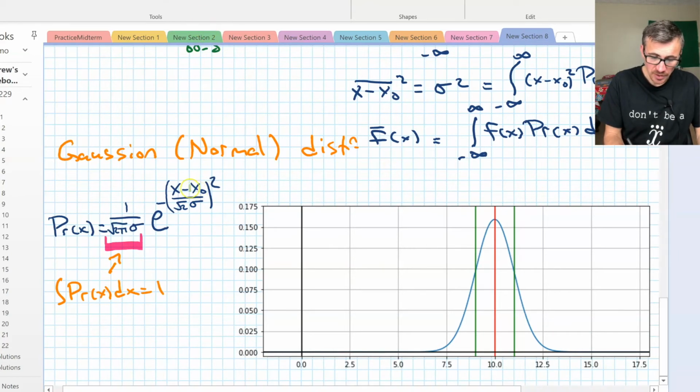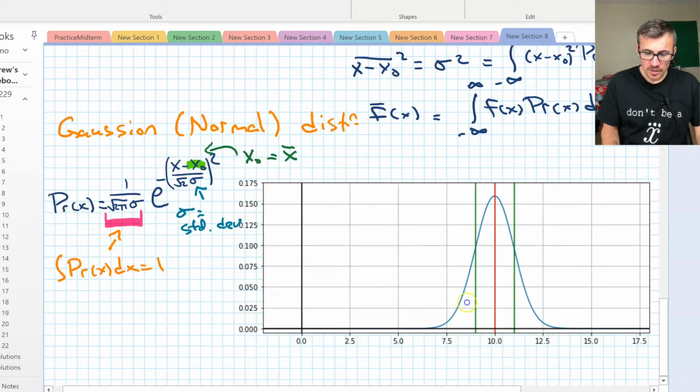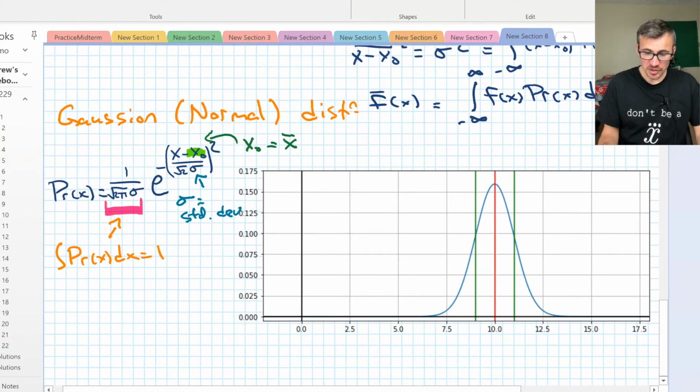The next thing to note is there are these other terms in here. What is this x naught? Well, x naught, as it turns out, and you'll have the pleasure of doing this on your assignment, is equal to the mean of the function described above. And this is something you do not have to do, but we may do later as an in-class example. Sigma is the standard deviation. So if we had data which was described by this, the mean of that data would be x naught, the standard deviation would be sigma, and it would be a valid probability distribution.